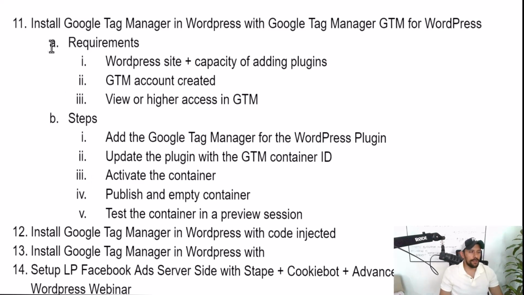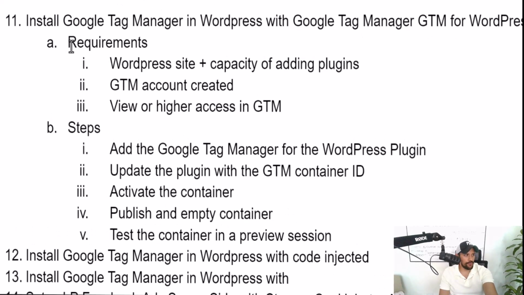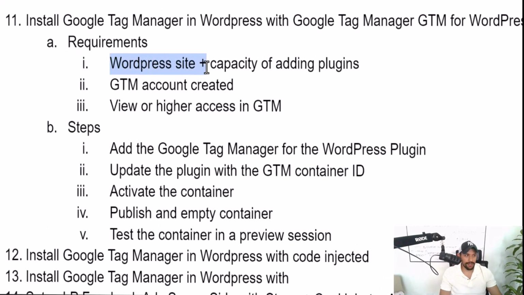Hey guys, in this video let's talk about how to install Google Tag Manager in WordPress with the Google Tag Manager for WordPress plugin. These are the requirements. First of all, you need of course a WordPress site and the capacity of adding plugins, a GTM account created already, and view or higher access in that GTM container.